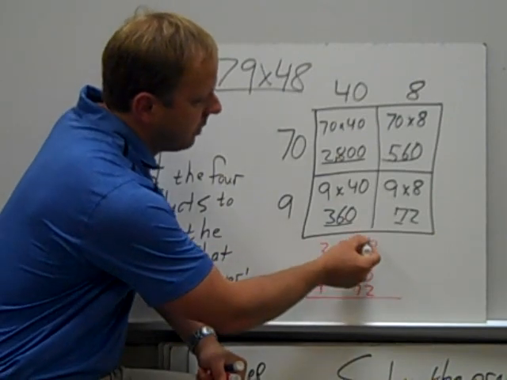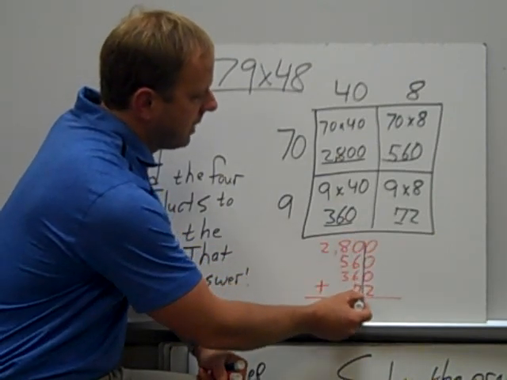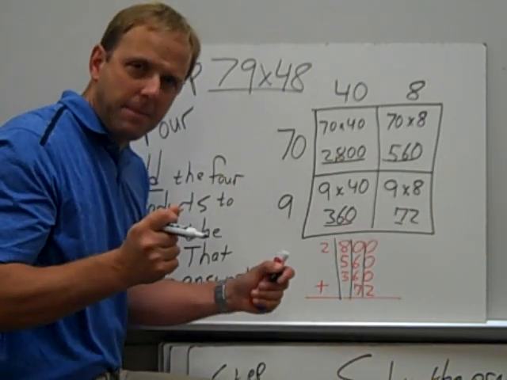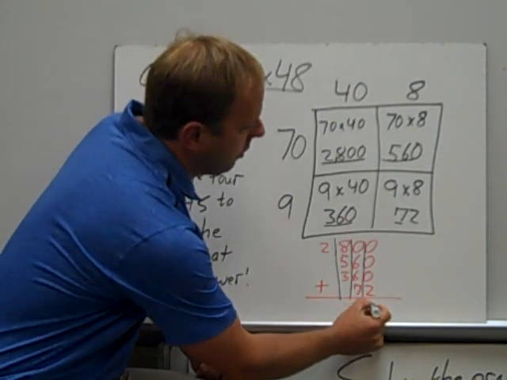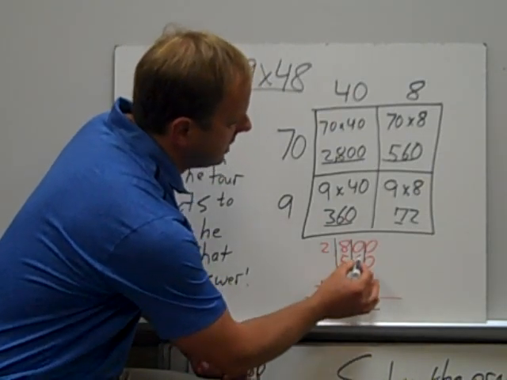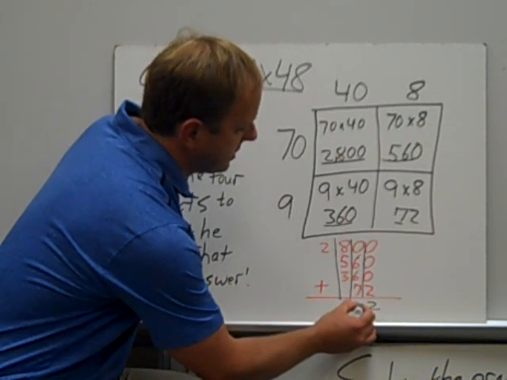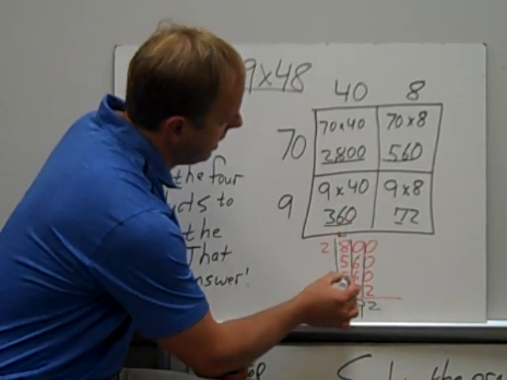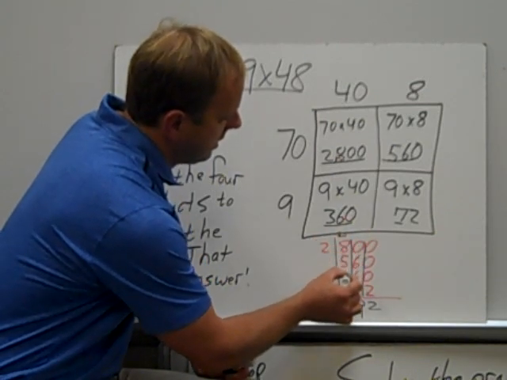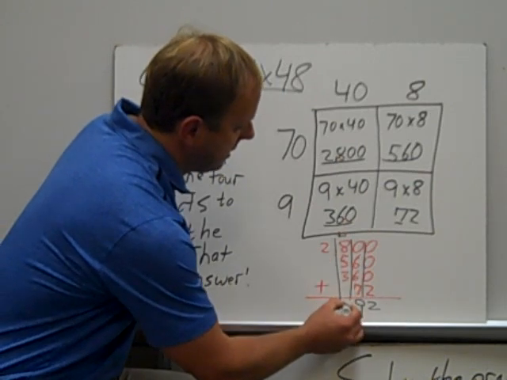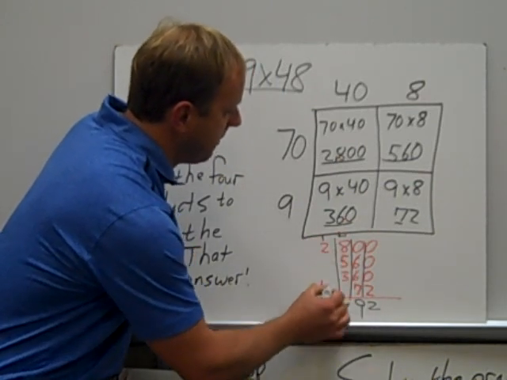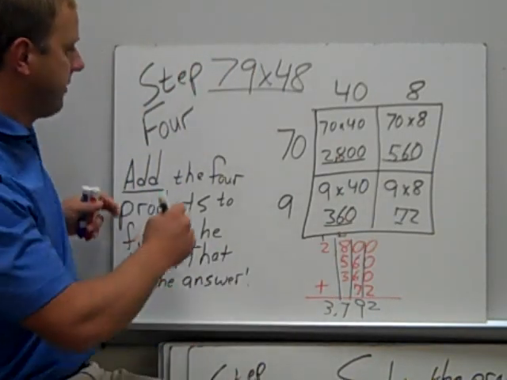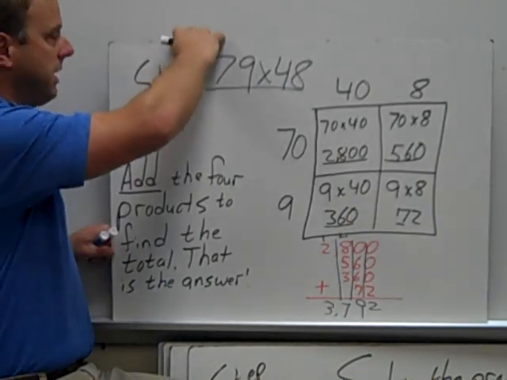But I simply have to line them up. This is the only other place where people make mistakes. So if you take that notebook paper and turn it so that it is math paper instead of writing paper, you won't have a misalignment mistake. 6 plus 6 is 12, plus another 7, 19. I regroup. I have 8, 9, plus 3 is 12, plus 5 is 17. I regroup, and although it's kind of small and sloppy, I have 3,792. That's my final step.